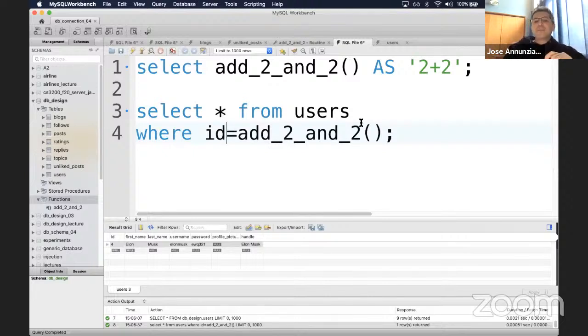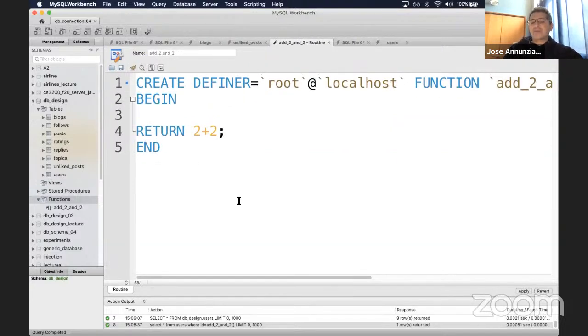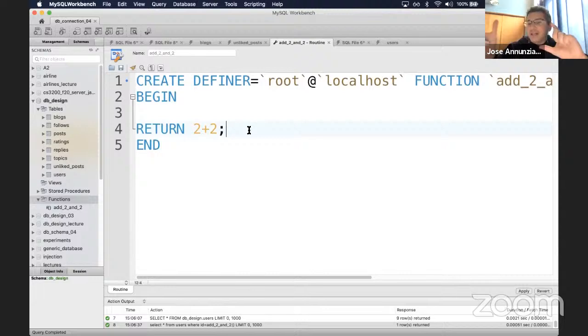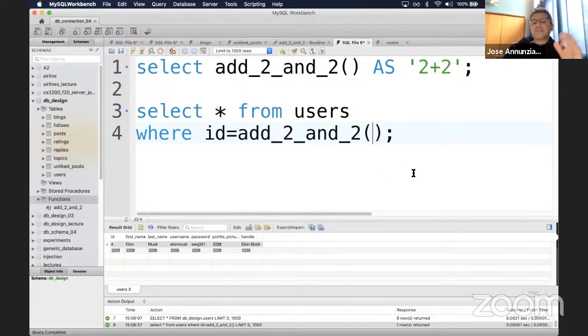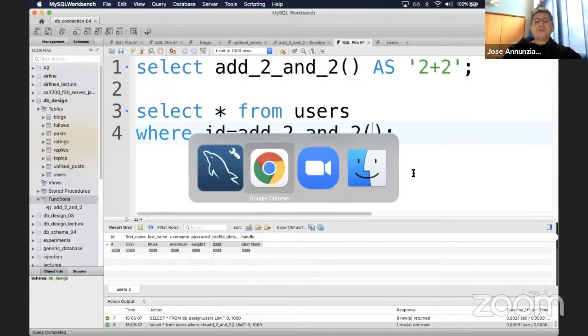That makes sense? Plus, I can pass arguments to this. I could pass arguments, and so this value could be whatever, right? It could go out and retrieve data and do all sorts of aggregations and group by and all that. I could have here a fairly complex algorithm that returns a single value. Okay, and that value I can then use in a query like this. That makes sense? All right.